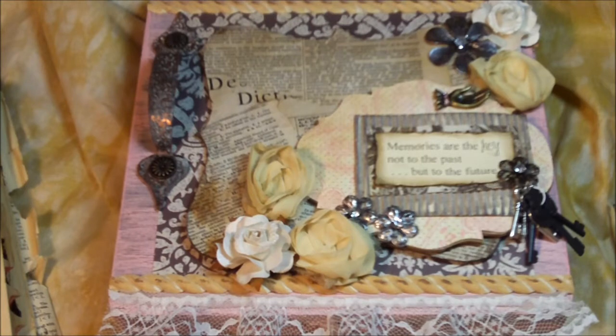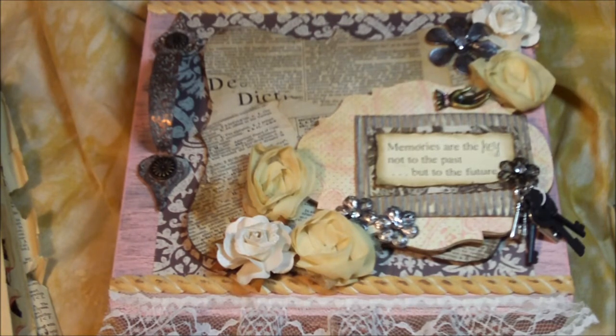Now listen to this, guys. You're going to probably think I'm completely cuckoo. I was so excited about this swap. I actually did 2 boxes. The other box I'm not going to show you, but I will show you this one, just because I wanted to put this video out here. At this point I'm not sure exactly which one I'm going to send to my partner. I may even send both, but I'm not really sure. Is that allowed? I'm not sure. I may send both because I'm so excited about it, and both of them actually turned out pretty neat. I'm kind of excited. At least I think so.